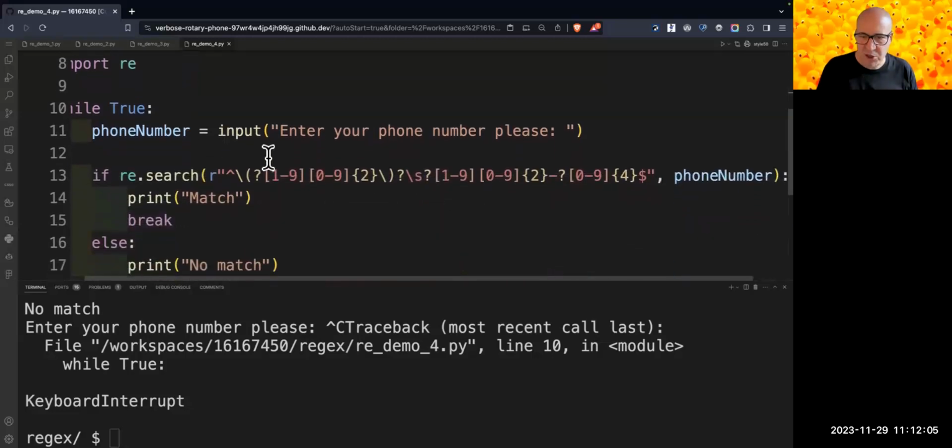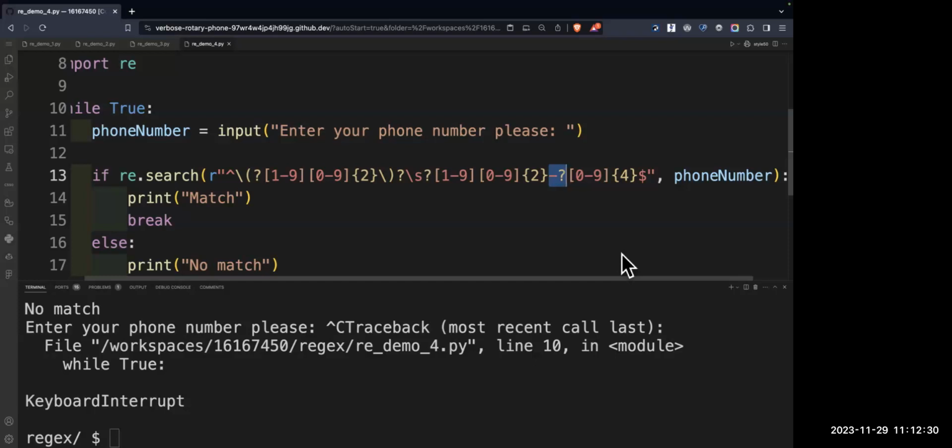So look carefully. We said that dash may or may not be there. We can't have a dash and a space. We just need a dash or a space.